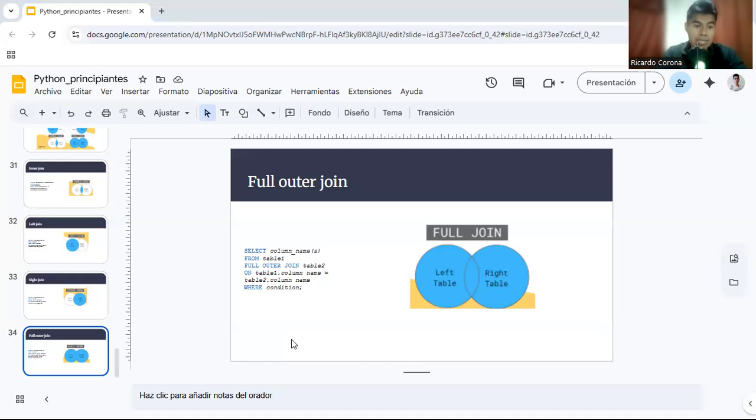Persona has four columns: ID, nombre, edad y ciudad. Teléfonos has the following columns: ID teléfono, teléfono casa, teléfono oficina, celular, teléfono referencia y ID persona.